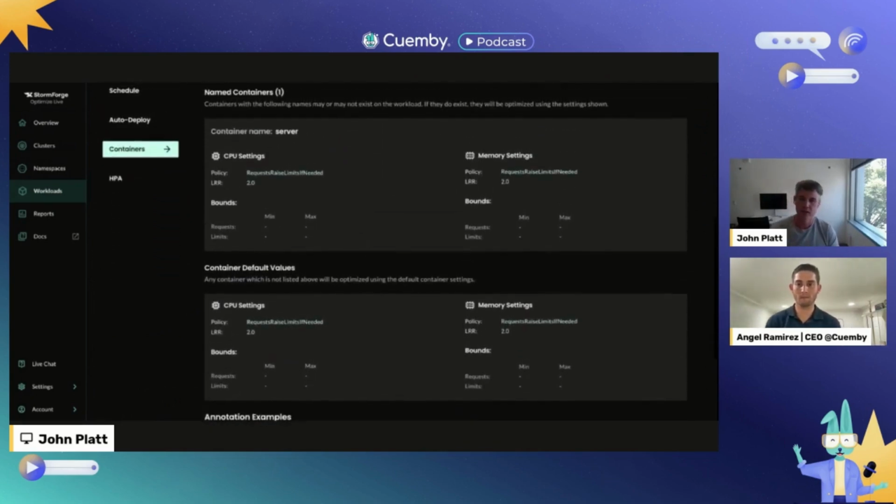And then one of the final things which people often care a lot about is setting guardrails for the machine learning. So for CPU requests and limits, what are the minimum and maximum allowed values? And should we even be setting limits? So we support a wide variety of different use cases for limits: not setting limits but never reducing them, setting limits but never increasing them, letting the limits go up and down with requests, but having a minimum value.